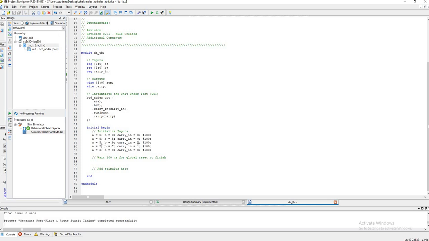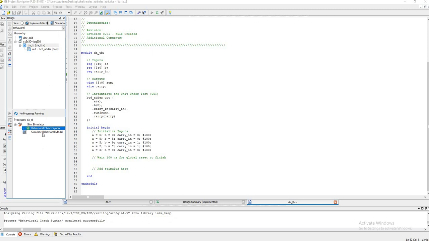And I have declared even the carry here. So it is 5 plus 9, which is 14, plus 1, 15. Since there is a carry already generated, this will generate the output as 15, which is 1 followed by 5. Similarly, for the fourth input, 2 plus 7 is 9, and I've given a carry, which makes 10. So it will define the output as 1, 0. In the last case, it is 3 and 8, which is 11 plus 0. So the output is 11, so it should define the value as 1 and 1. I'll show you the output, how exactly the outputs are generated for this.